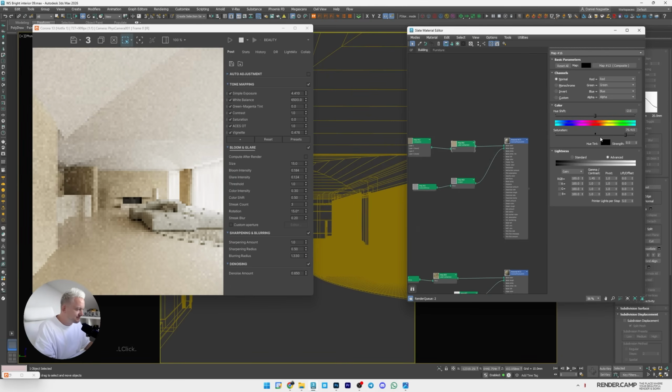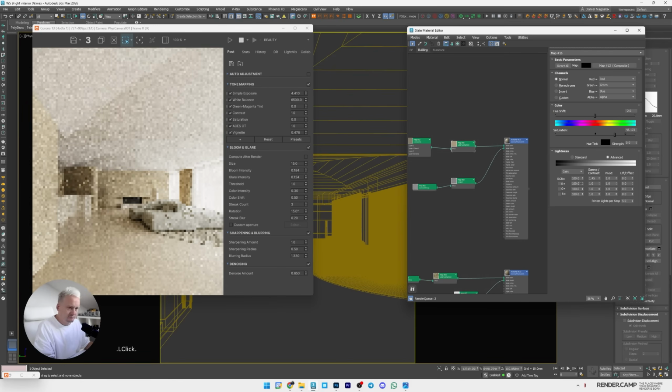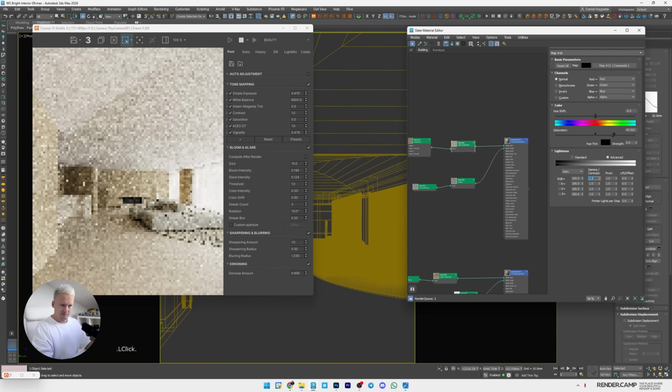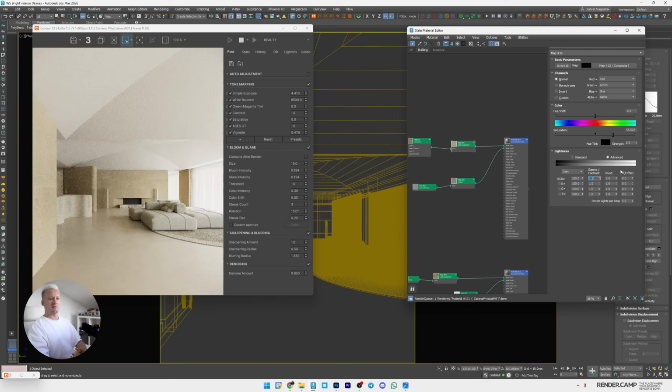So let me come back to the because now it's too heavy. I want to make it softer. Yeah, maybe just a little, 0.5, a little lighter, maybe even a little less saturated, just to keep the overall idea.